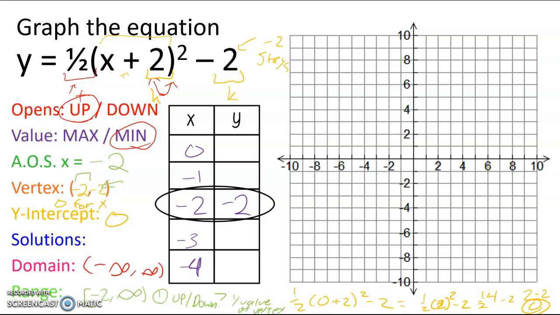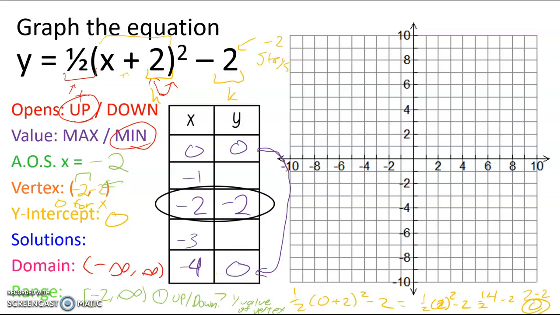And let's see, I got x equals 0 right here. I already have plugged in 0 for x, and I got out the value 0. So I'm going to put, for x equals 0, I get y equals 0. And then again, because I put the vertex in the middle here, this value here has to be the same as that value down there. So I put negative 4 and 0.